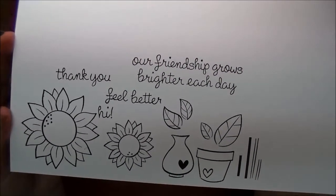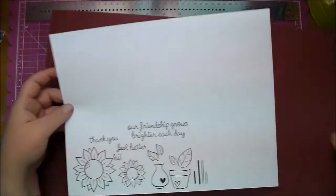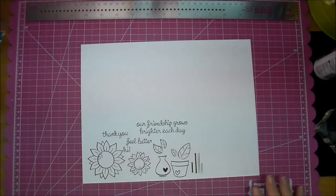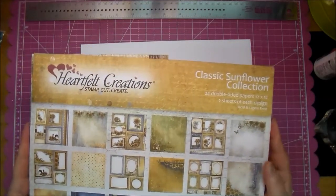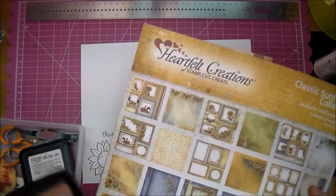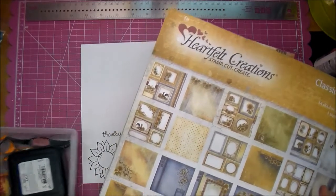So again, this is a really adorable stamp set. There's so much that you can do with it. And you can use these very summery or even fall-like. Today I'm going to make a card using this stamp set. And I plan to use the Heartfelt Creations classic sunflower collection from Cut It Home. And I will also be using some distress ink from Tim Holtz. So stay tuned and I will make a card using this collection.